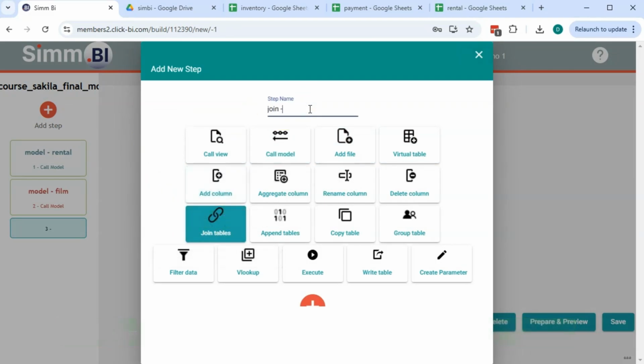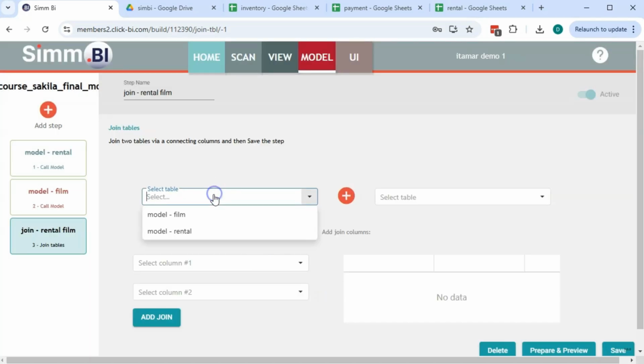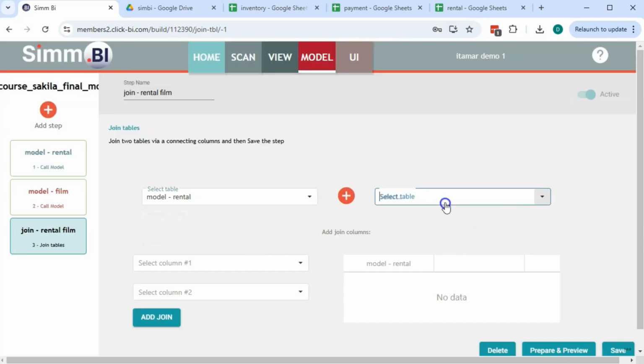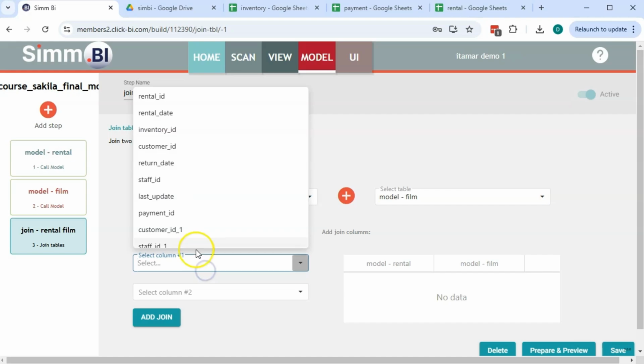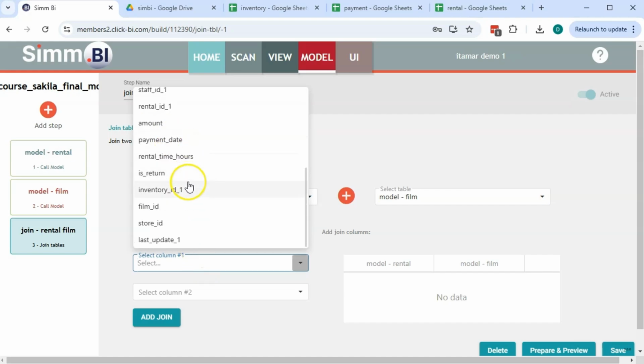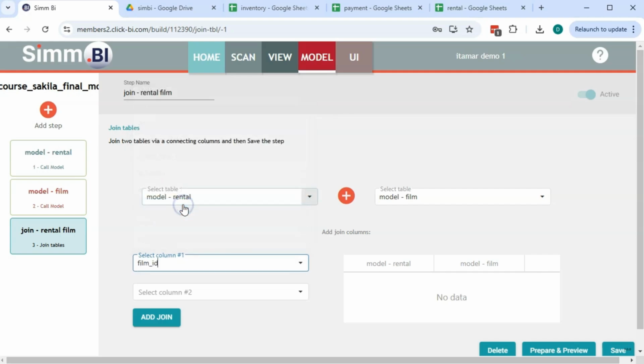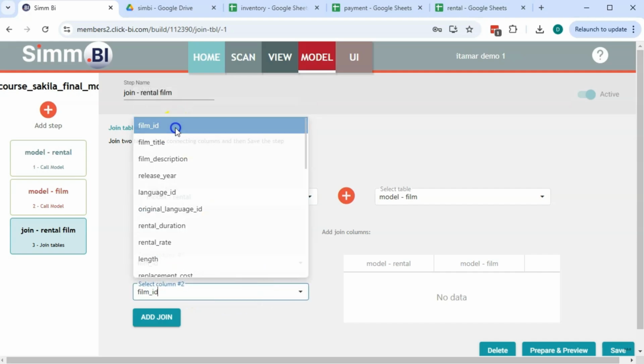So join rental film. So from the rental to the film, so we have film ID here, film ID, which is equal to film ID.